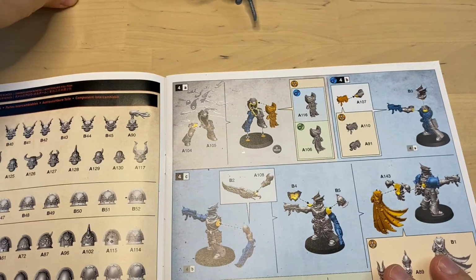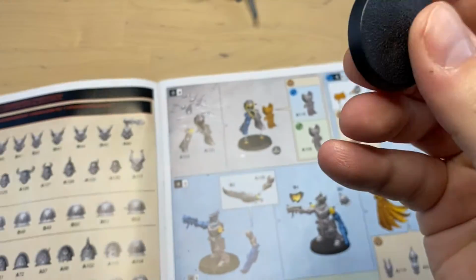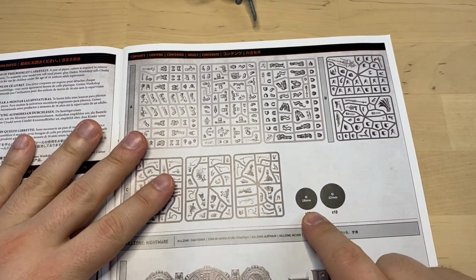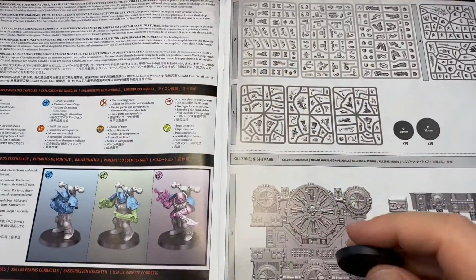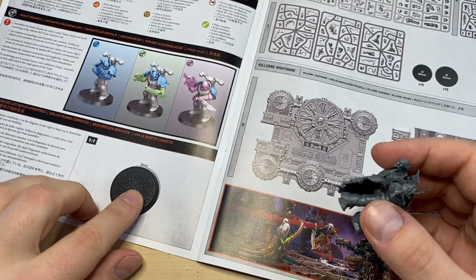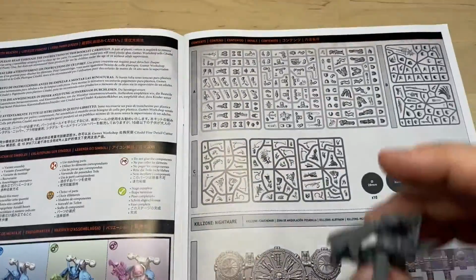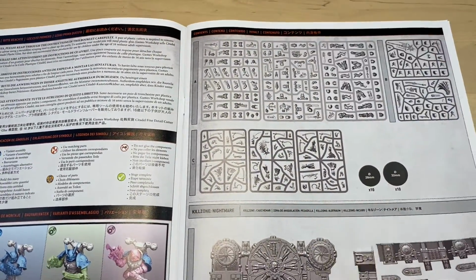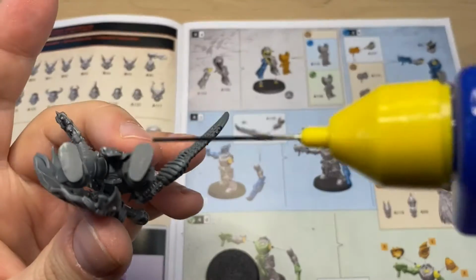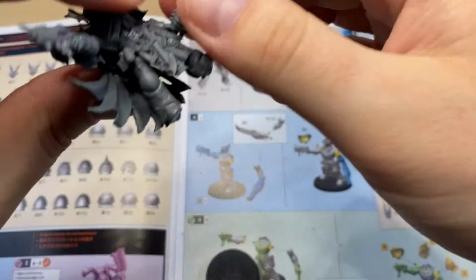With this box, you want to make sure that you have the correct base because it has bases of 2 kinds. One of them is 32 millimeter, another one is 28 millimeters. And to distinguish between them, you have a handy tool over here on the first page that will show you the size. So I have the correct base. The smaller bases are gonna be used for mandrakes. Don't mix them up. I'm gonna glue this guy and I'm going to put him on the base.